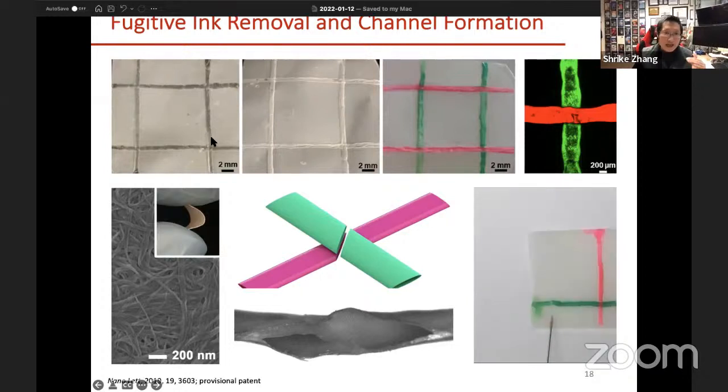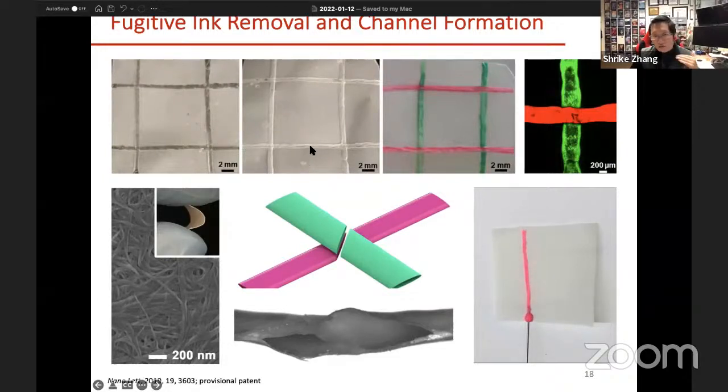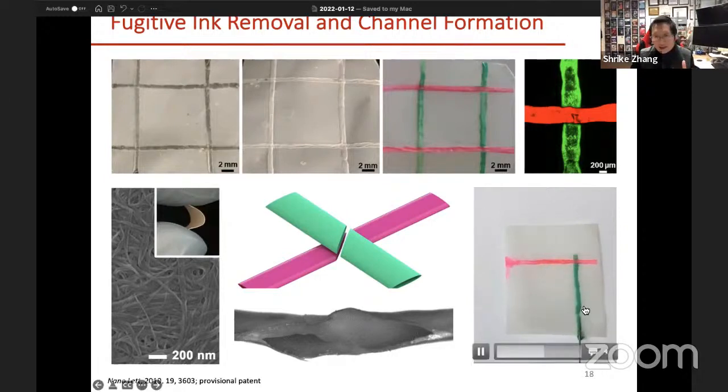So then what happens is that, because it's wax-based, it's temperature sensitive, you can actually increase temperature to liquefy the wax and then very easily remove these wax-based structures from the paper devices to create channels, right? So you can actually create single channels or multiple channels and even channels across different layers segregated by, again, the dense layer of the bacterial cellulose fibril, and the channels are all functional and perfusable.